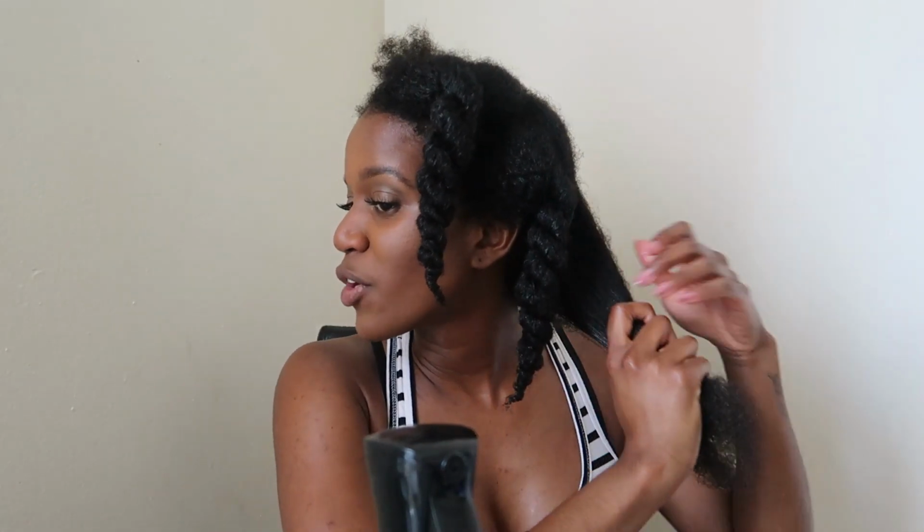Yeah. If your dead ends are holding the rest of your hair back, you need to let them go. One of the signs that you may need a little dusting or a little bit of a trim is your hair tangles up even after you detangled it. Another sign that you may need a little trimmy trim is your styles. You do everything right, but they just don't look right.